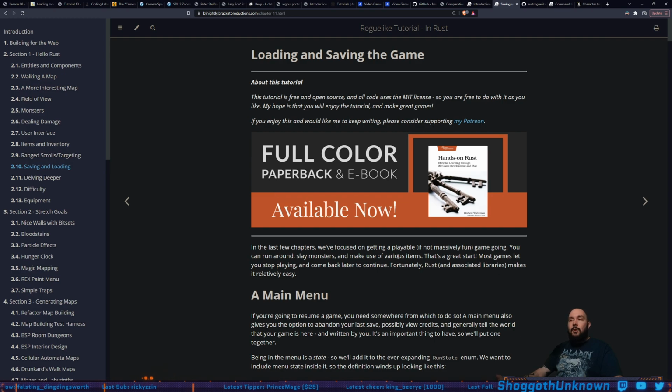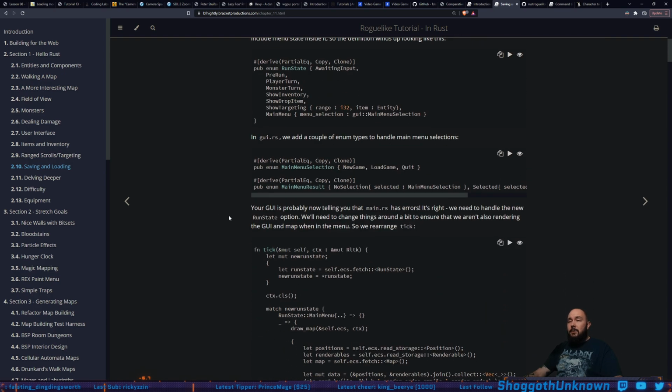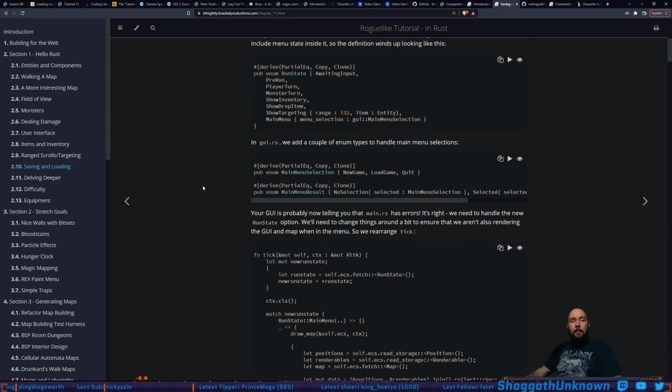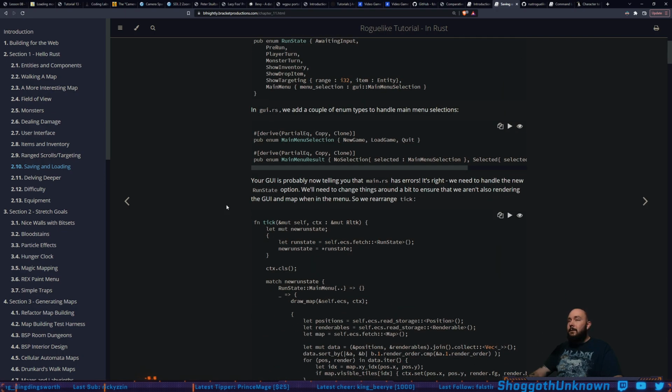The point I was trying to make is that loading and saving the game is going to be a much longer section. I can scroll, and I actually notice sometimes when I'm scrolling through, because this here is doing that, see it's causing the lag. So sometimes when I'm scrolling up and down the page, I notice that it gets laggy too.